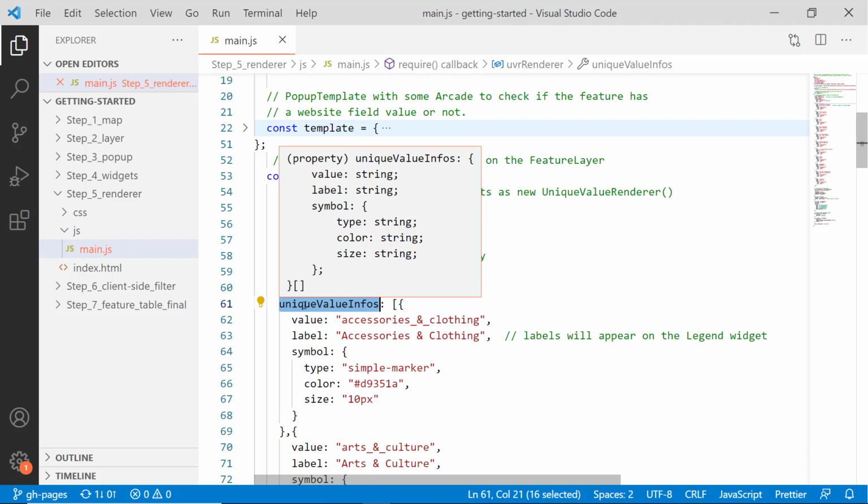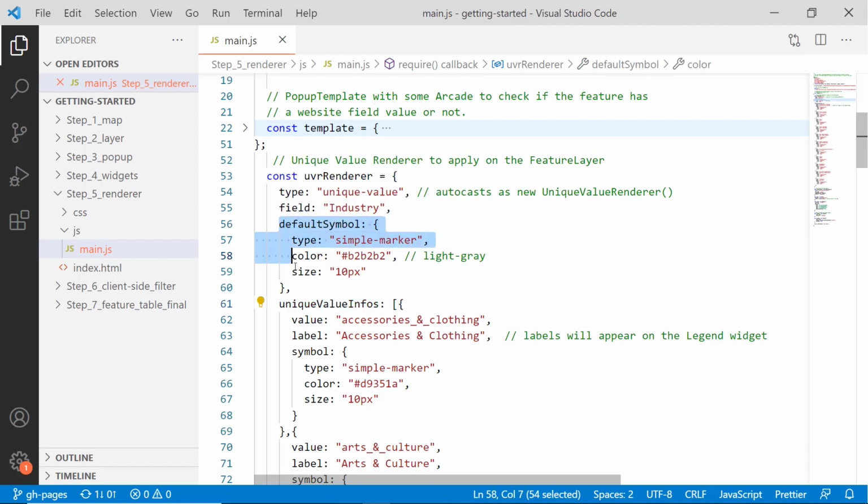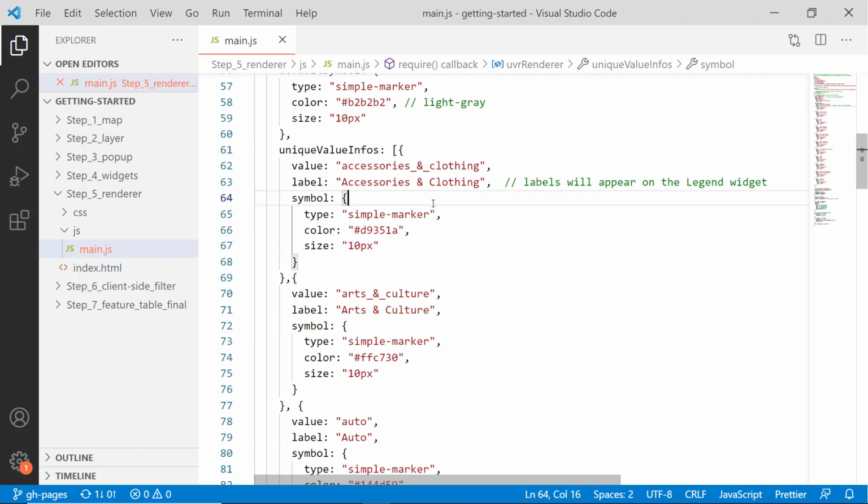We first set our default symbol so that any feature with an industry field value that we do not specify in our unique value infos property will default to the simple marker symbol with the light gray color. So here we are specifying the field values with their corresponding symbols.